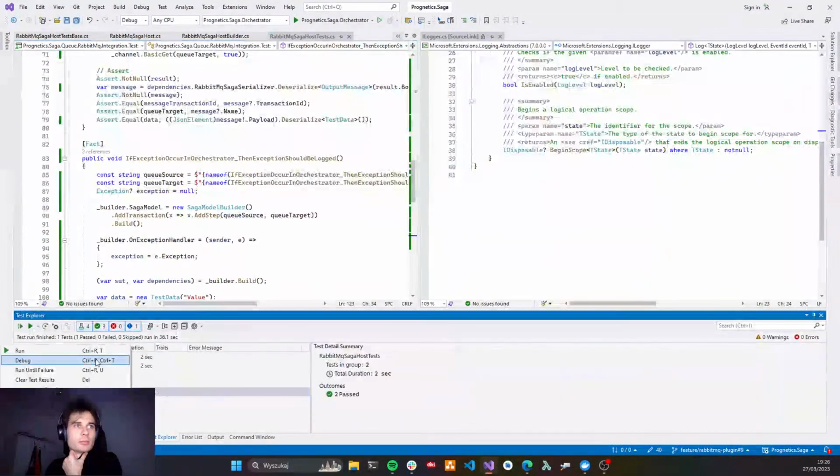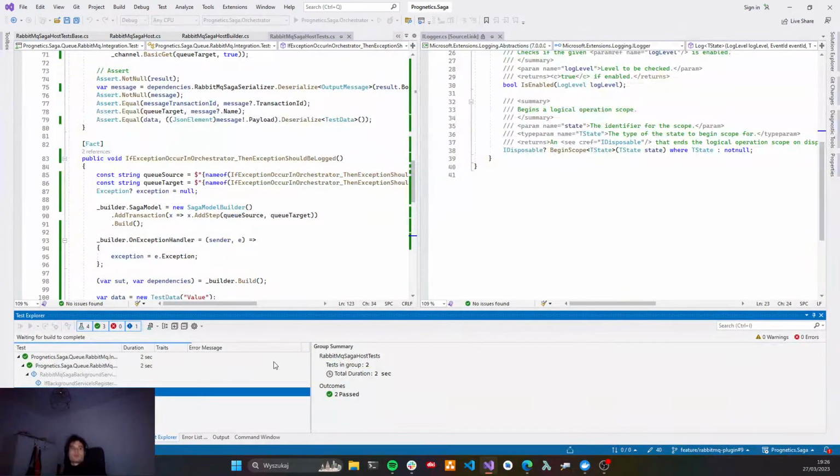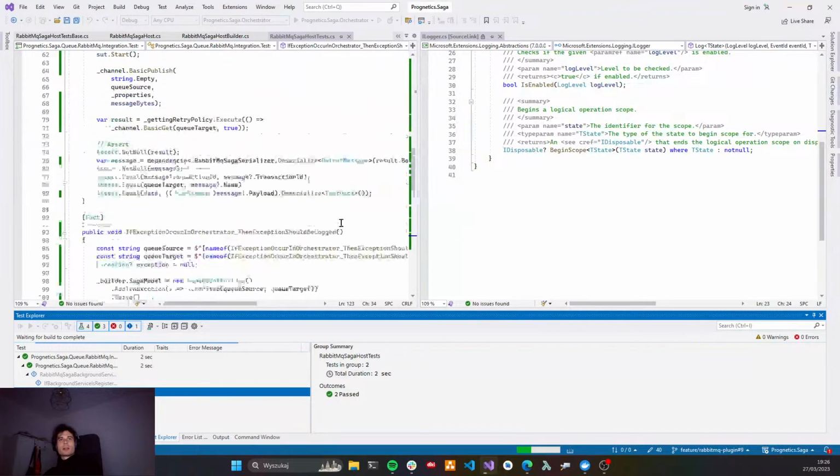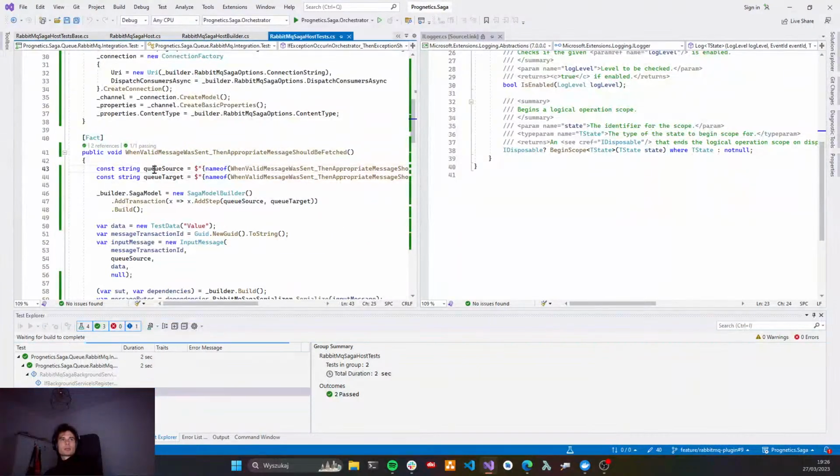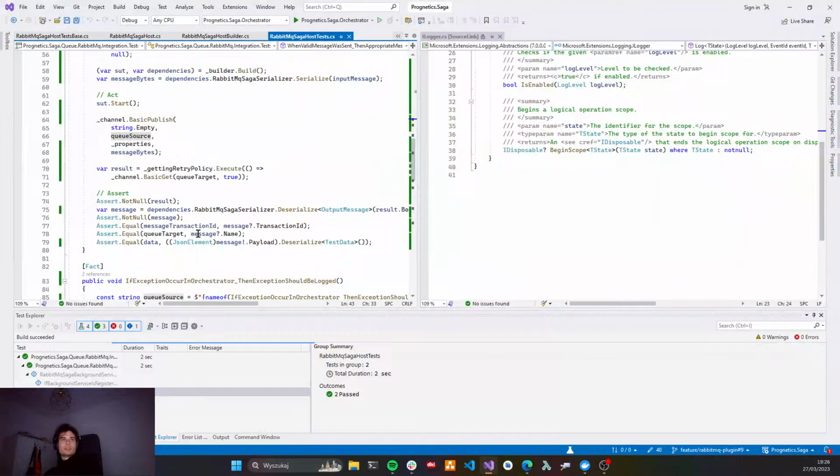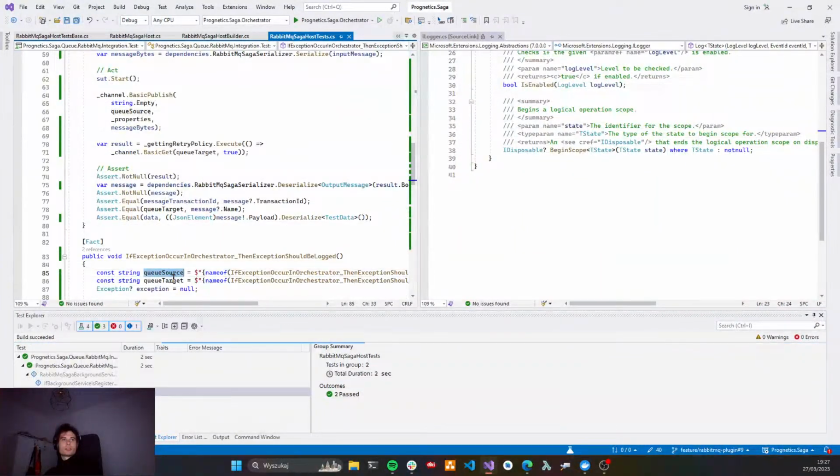So let's run both tests. Those tests are running in parallel. That's why we need different qsource and qtarget, because if we have the same, this will not work.